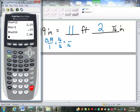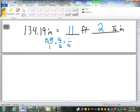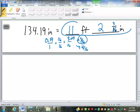That's saying it would be 3.04 16ths. So again, that's between 3/16 and 4/16. This one's not even close. Which one's it closer to? 3/16. Perfect. So this is 11 feet, 2 and 3/16.